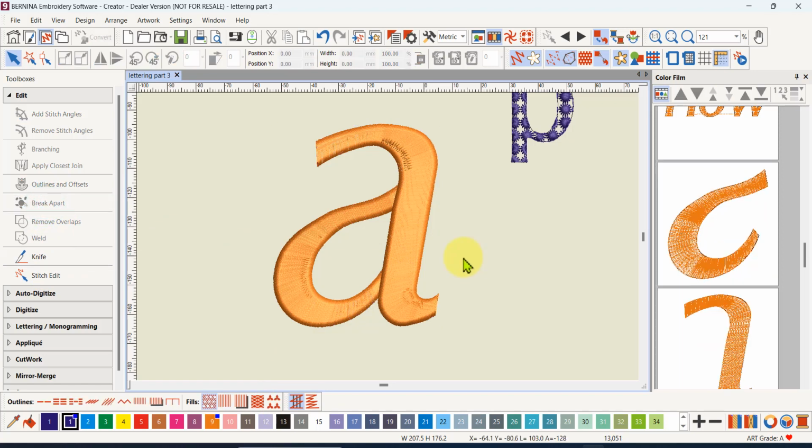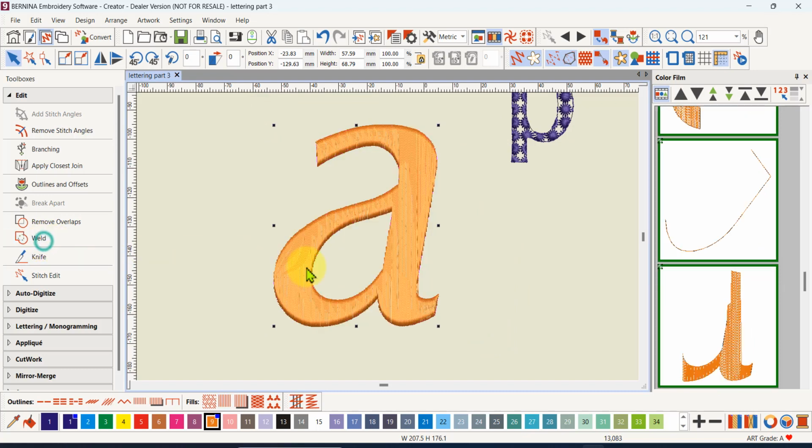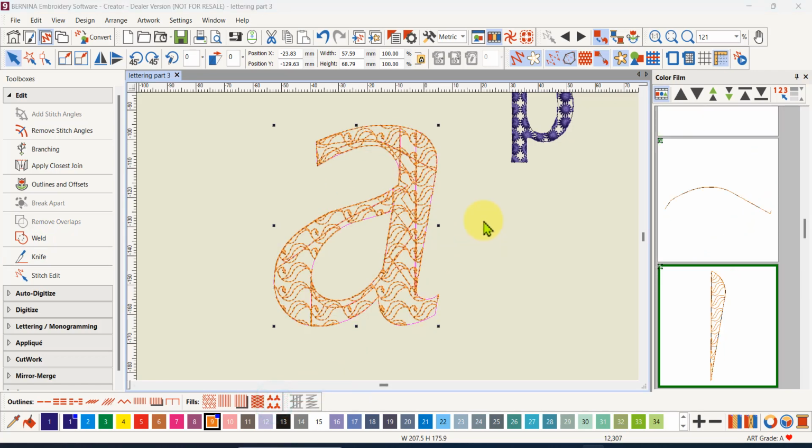And now it's individual objects, and now I'm going to weld them together. So in your edit toolbox there is a weld tool, so you'll need to select both objects so that it can weld. Don't worry about the fact that you've got long satin stitches now, because we're going to change it to a pattern fill.